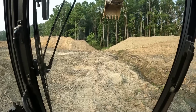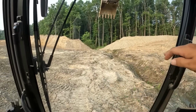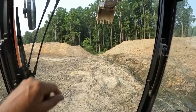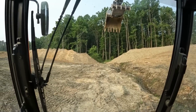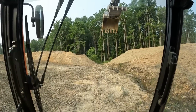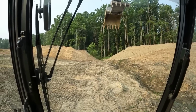So what I'm going to do is go in here first and cut all that out, go ahead and put the core in and some of the dam, and then I can always just dig a little ditch through there to let it drain. But when it's time to fill the dam in, I don't have to go in there and try to dig out 15 truckloads of bad dirt and get all that put in between two giant walls of dirt. So I think this is going to be a little bit better method, and I'm going to give it a try this time.